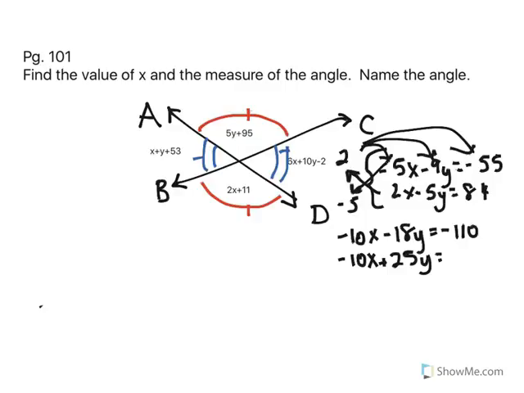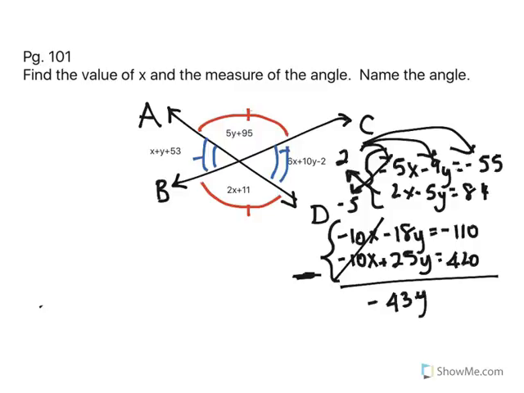I'm going through this kind of quickly because at this stage in the game you should really be able to do these things quickly. Solving equations is something that you should be able to do confidently. If you can't, you need to ask for help because you're only going to get more lost. So once I have multiplied through, I make new brackets, I subtract, x's cancel, I get negative 43y equals negative 215. Divide by negative 43 to isolate the y, and I get y equals 5. Okay, so I need to find the value of x.